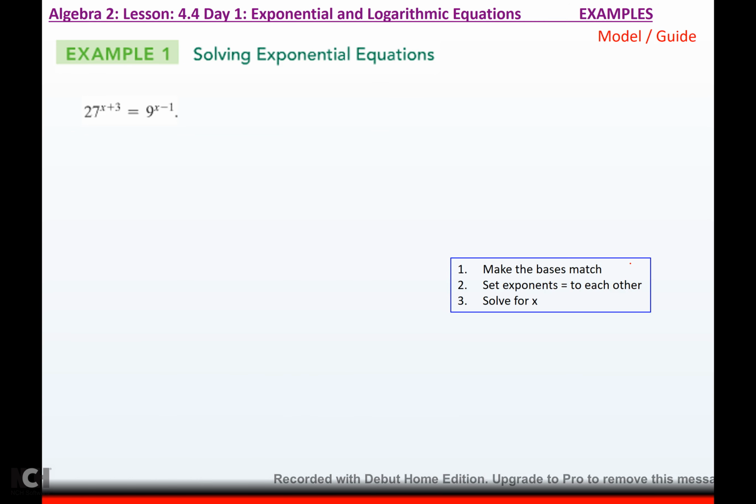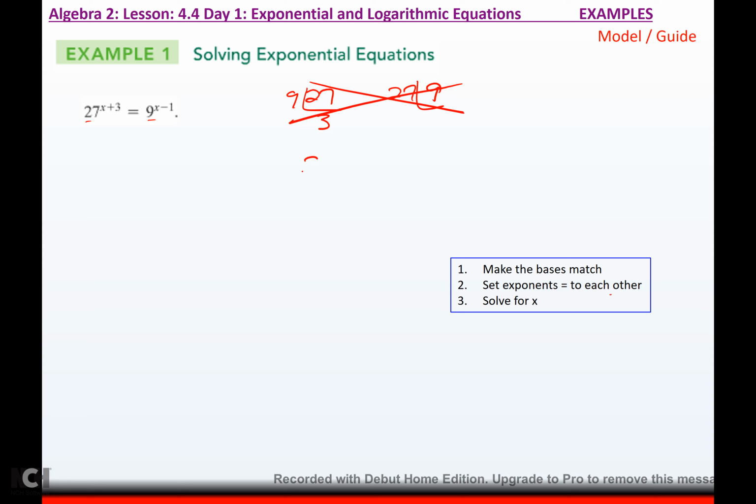Here's an example. We want to make the bases match, set exponents equal to each other, and solve for x. You can try to take the small one and divide the big one. So 27 divided by 9 would be 3. That's not going to work. I need all 9s or all 3s or all something. So I can't break 27 down by 9. I obviously can't break 9 down by 27. So what can I break them each down by? 3s. Remember our good old prime numbers when you're first starting to break numbers down and I said only use your primes? Kind of same thing here.